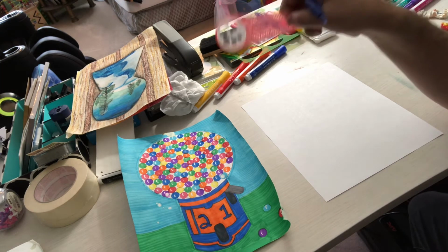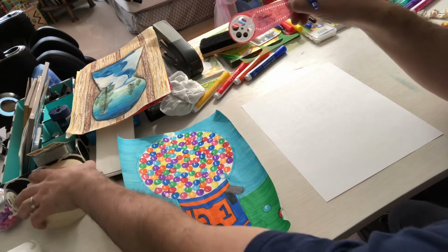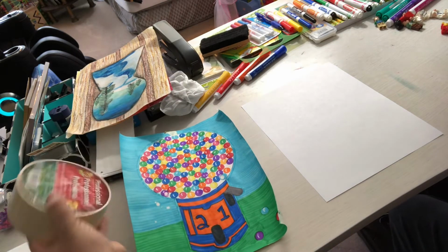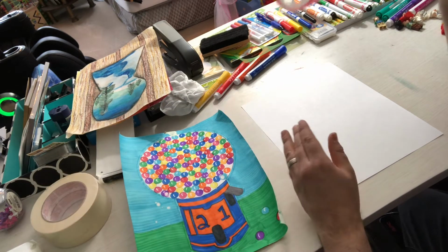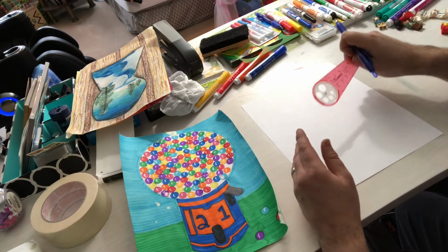If you have a compass, these are great for working on this lesson. If not, look for something to trace with, like a roll of tape if you need something like a circle, the bottom of a bucket, a plate from your kitchen, a paper plate. Don't use a glass one in case you drop it or anything like that.